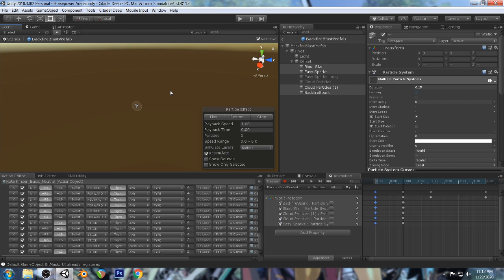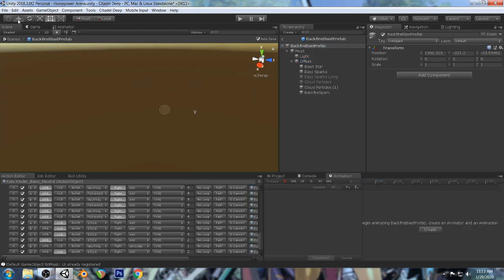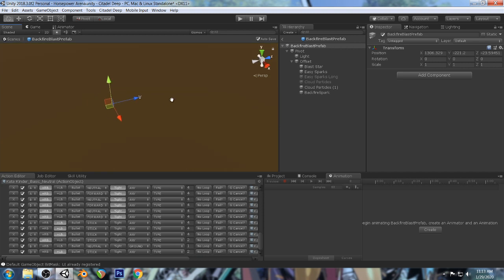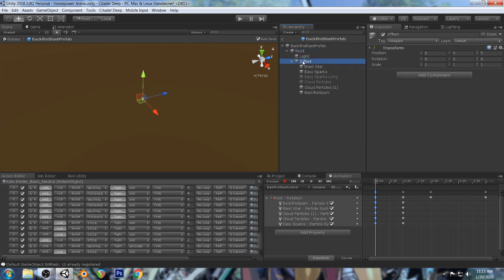I basically just copied it over because there are going to be little changes from effect to effect, like on this one. And I also have a light here. So anyway, we have this offset here. We have the base transform, right here. And I have a separate pivot here, and it's still in that same spot. But then we have that offset right here. That's where all of our particles are going to go.